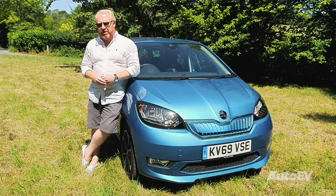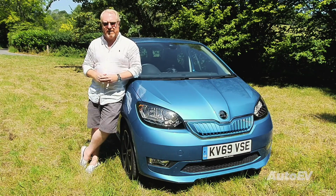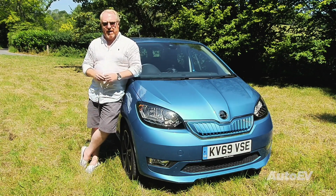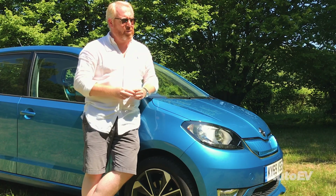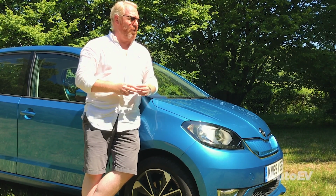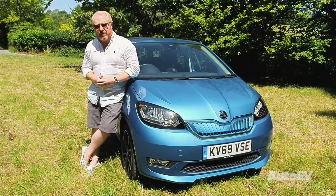What isn't a joke these days, however, is Skoda. Certainly they used to be. In fact, they were the laughing stock way back in the 80s, even though those little rear-engined Estelles were kind of cool in a slightly mini 911-esque ironic way. But since they've been part of Volkswagen Group, well, they've been on top of their game. And now they've entered the EV market with their first full mass production EV, based on the small city car, the Citigo. So, is it any good? Well, let's find out.